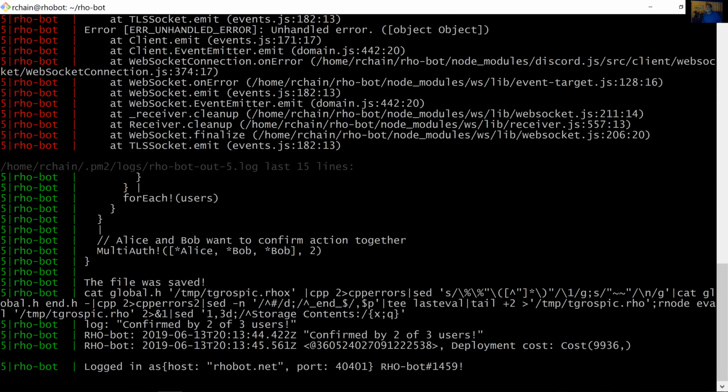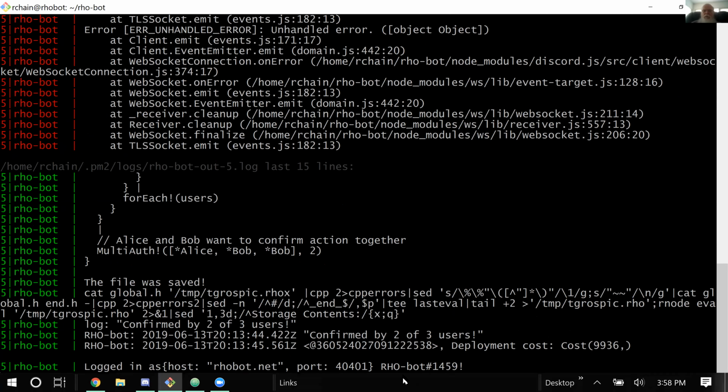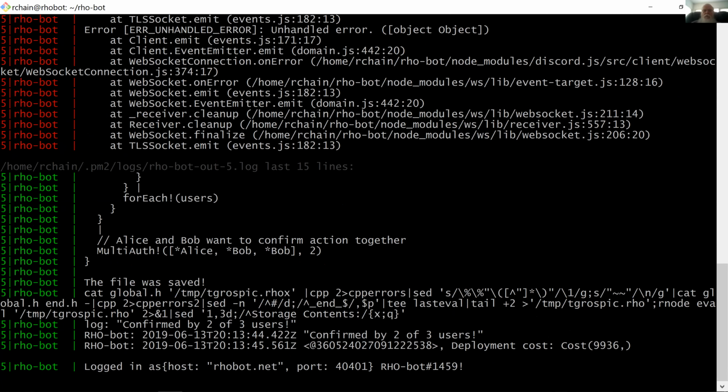Okay. Now we see this logged in as host robot.net. Yes. 401. That tells us which R node we're running against, and the ID of the robot. The ID of the robot bot on Discord.